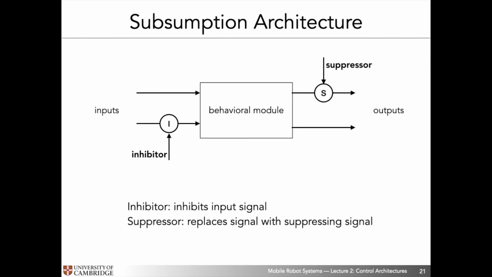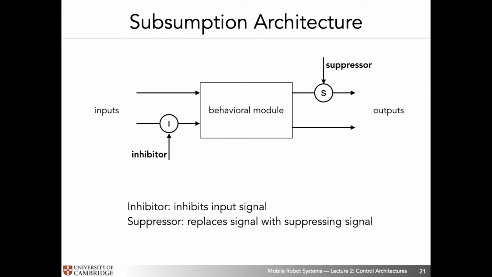So the schemas that represent the subsumption architecture look as follows. So in this graphic here, what you're seeing is in the center we have a behavioral module. And this behavioral module is driven by certain inputs, and it will produce certain outputs. Now, the key elements here are the inhibitor and the suppressor signals. So the inhibitor signal is basically a connection that when activated, it will inhibit that input to the behavioral module. Right? So if the behavioral module is expecting a certain input and doesn't receive it, it's because that inhibitor signal was activated, right? And it comes from another module.